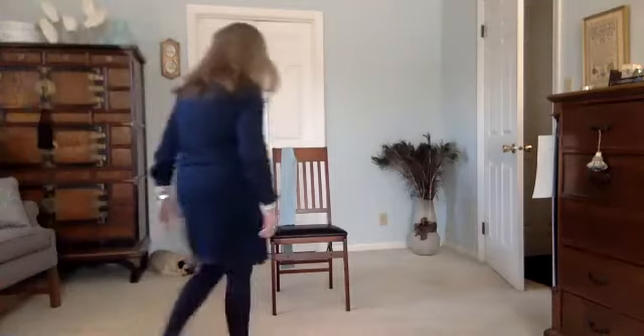So let's begin. We always find a comfortable way to sit, allowing our sit bones to be firmly grounded on the seat of the chair, feet flat on the floor. I'm just going to roll my shoulders a few times, loosening up any kinks. Circle in the other direction. And then allowing your eyes to close or just looking softly at the floor, beginning to turn your attention to your body and your breath.